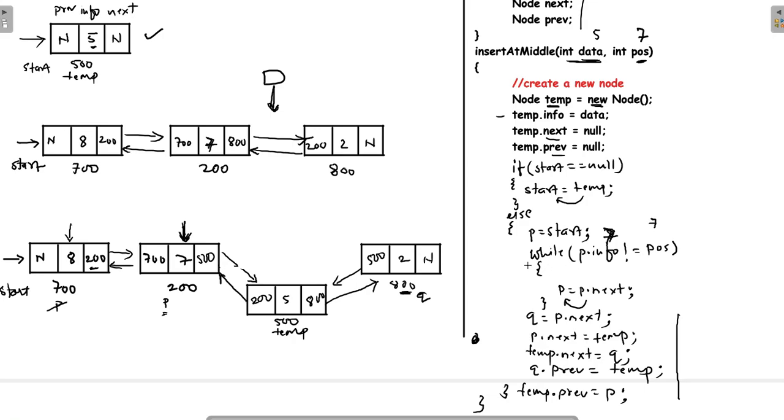So these 4 lines will be representing your insertion of a new node at the middle of the list. So what are the steps? First you need to take 2 parameters from the user, after which element you want to insert. Then you need to find out where is that node. So we identified here p is representing that node. After that node, you have to copy this existing next into some q. So you copied the q, then after insertion of this new node in between, you have to make the changes as per the diagram.